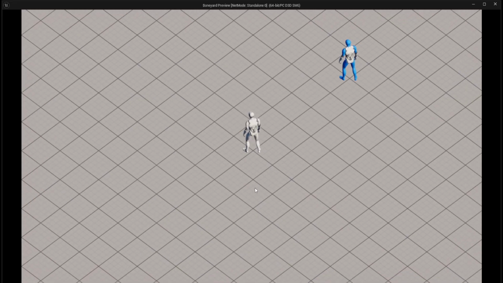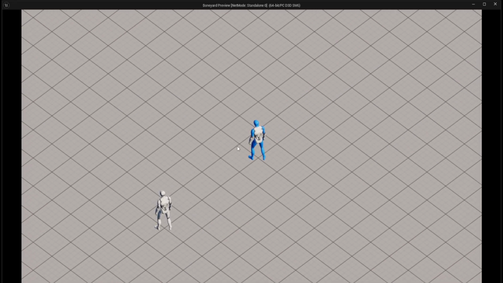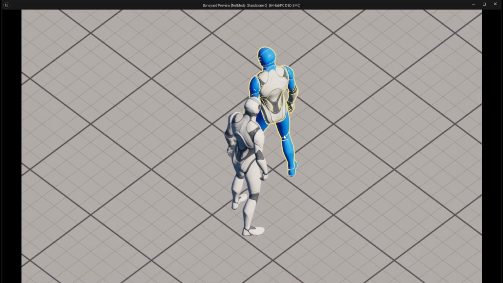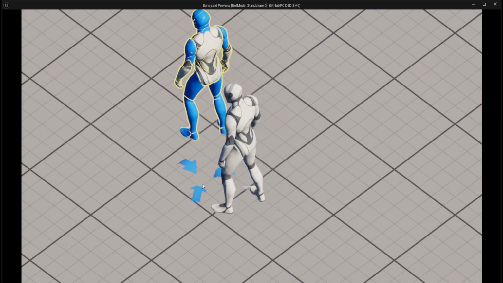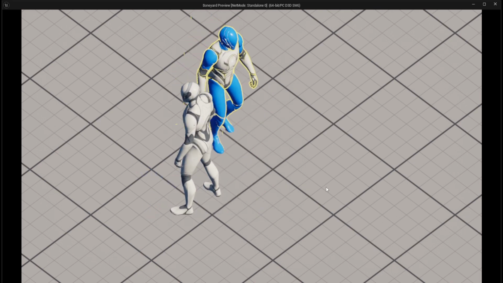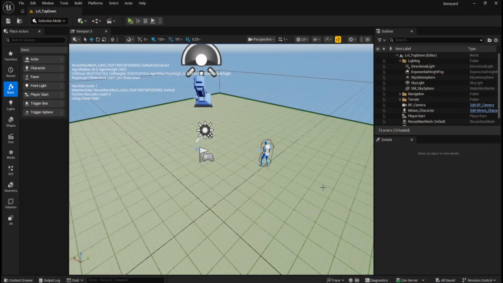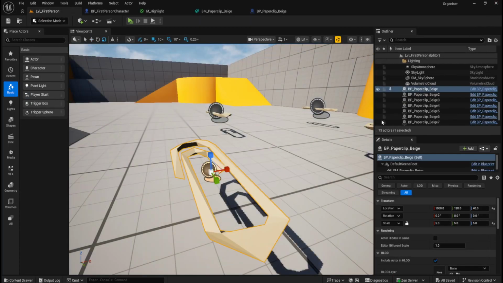Right, you click on the dude and he's highlighted. You see? He's literally highlighted. The logic works, it's just not working on the model.